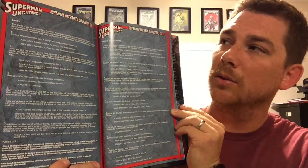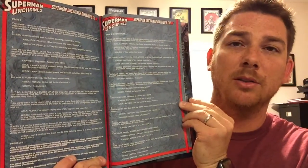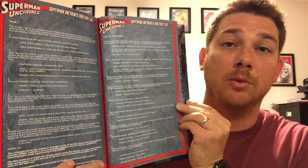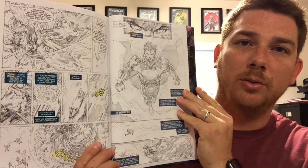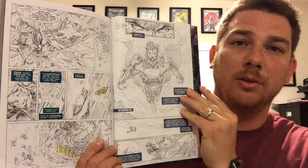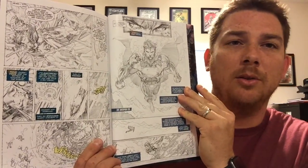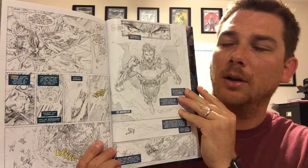In the back of the book as well, I guess they released a director's cut edition of the first issue, so it's basically the script, so you can read it just like you would a normal book. In the very back, they have one of the issues where it's not the whole issue, but some of the issue is in black and white pencil with the text boxes. So I thought that was really cool. It's not the whole thing, it's a portion of an issue, but it's cool.